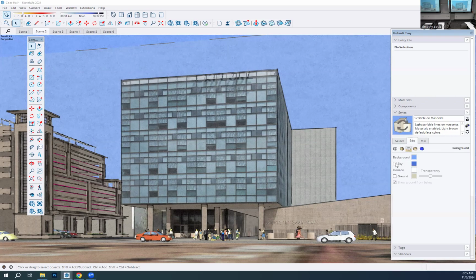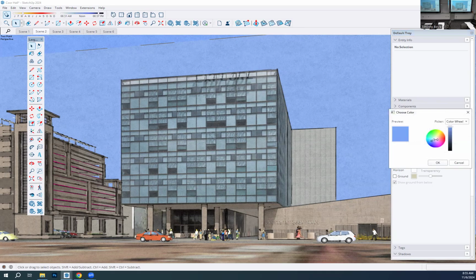So I took that off, and now my sky should be on there. The sky will have this little blend to it. If you're gonna knock the sky out later in Photoshop, turn the sky off and just have a straight background color. And you could even just go like pure white with your background color.